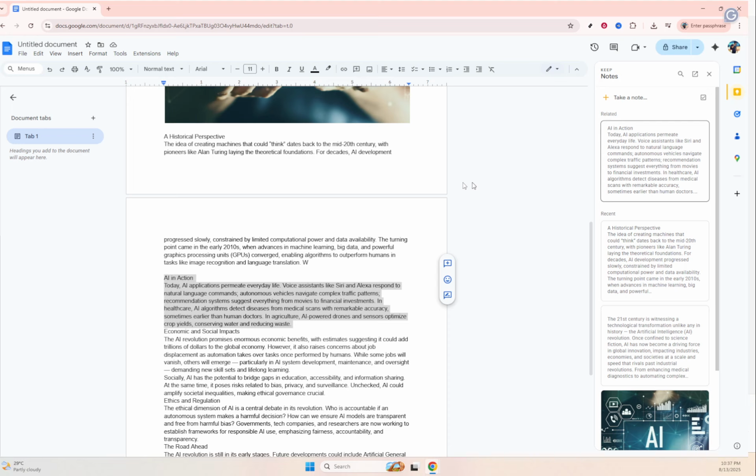By using these steps, you can make Google Docs and Keep Notes work together harmoniously, enhancing your ability to organize and synchronize your writing tasks with your notes. This integrated use of technology not only saves time, but also keeps all your necessary materials at your fingertips. I hope these instructions help you maximize productivity in your work.